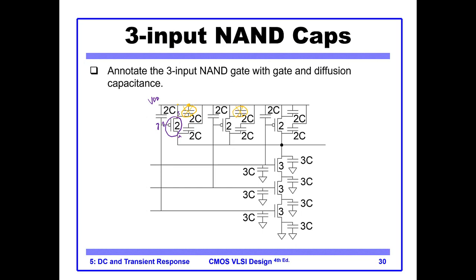Same goes for this capacitor, we can remove it. Same goes for this one, we can remove it. Because both the terminals are shorted. So this is the drain capacitor, drain capacitor, drain capacitor. Why 2C? Because from the model we have KC, and for PMOS the value of K we found is 2. So that's why it is 2C for PMOS, and for NMOS the value of K was 3. So KC means 3C.